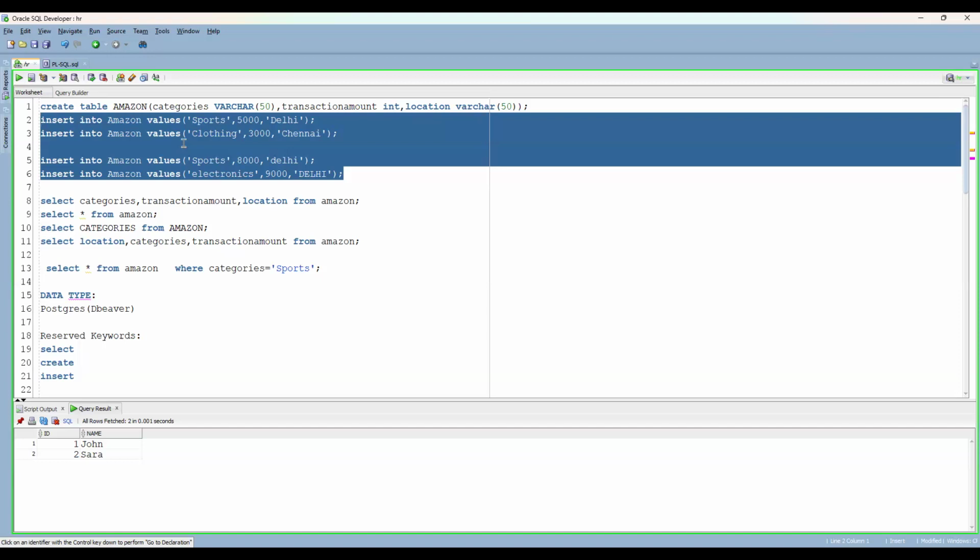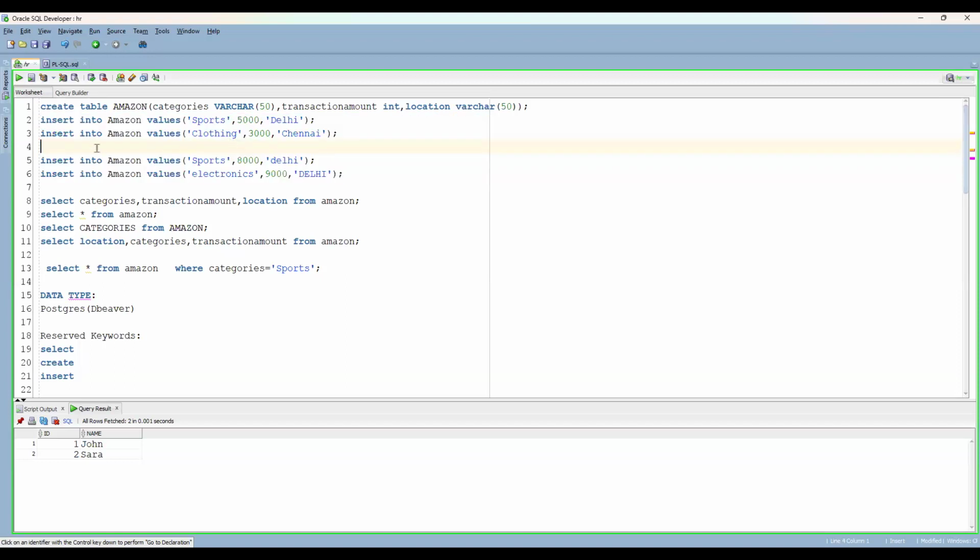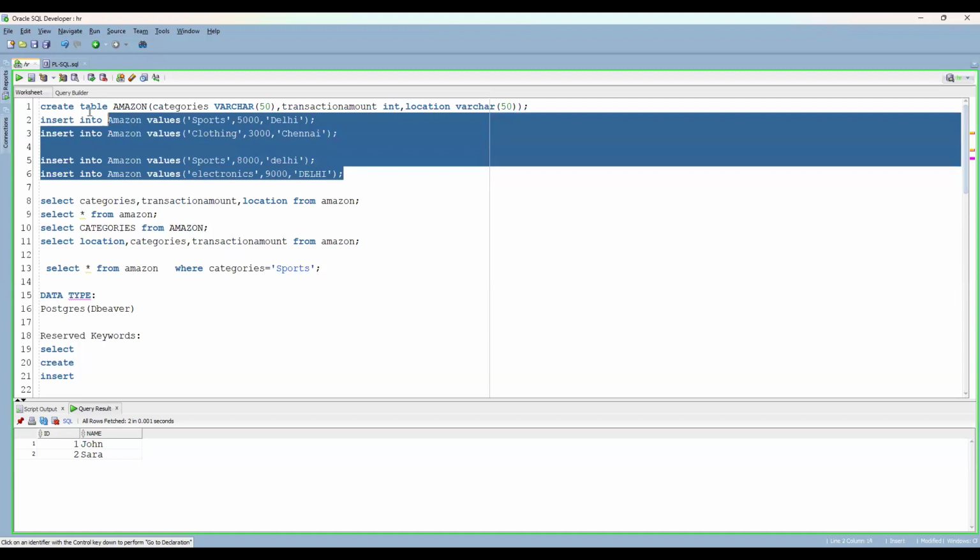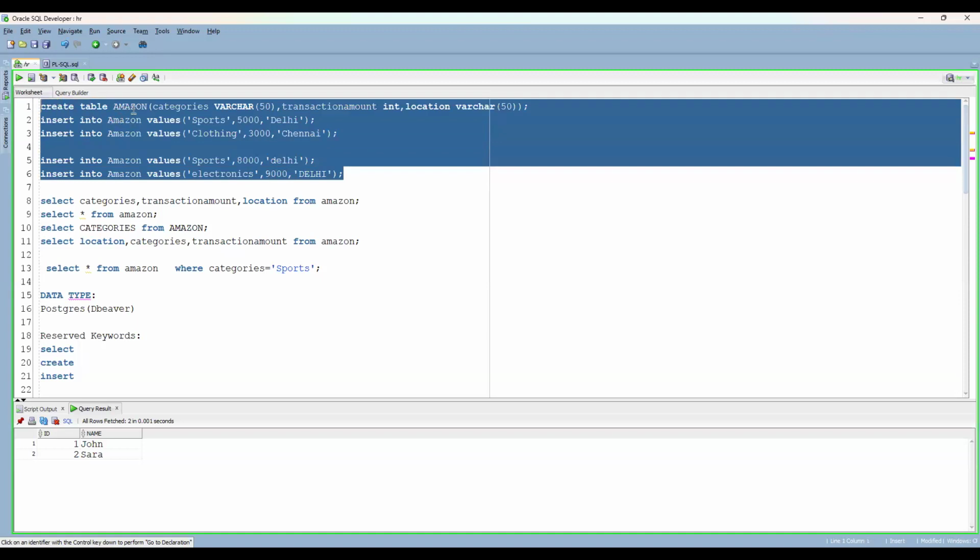Clear. Okay. So from line number 1 till 6, we have just studied how to create a table and how to insert data in a table. There are other ways as well. We will discuss it down the line. See, I cannot start explaining all the concepts at the same time. Okay, we have to go in a very disciplined approach.